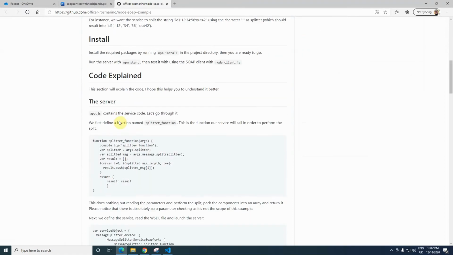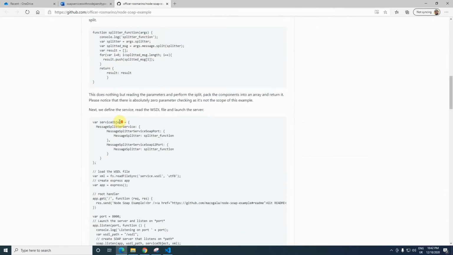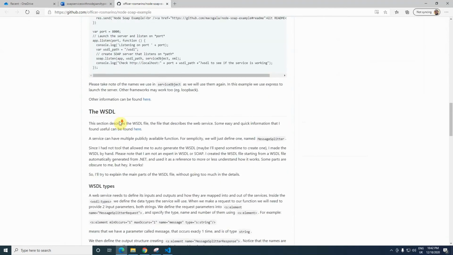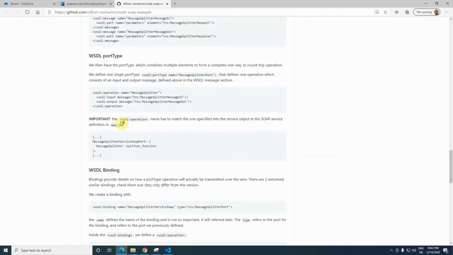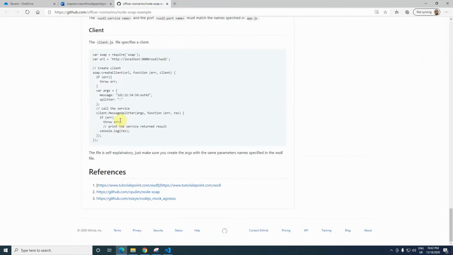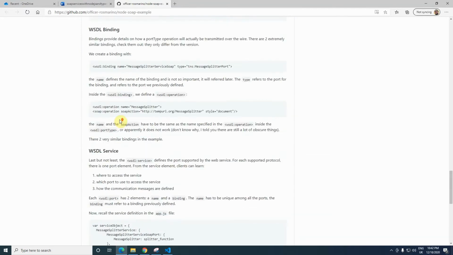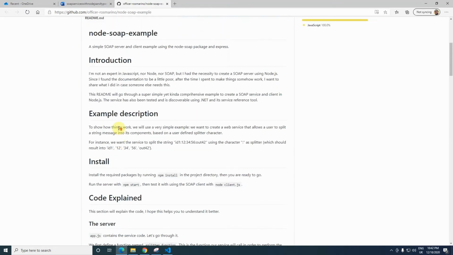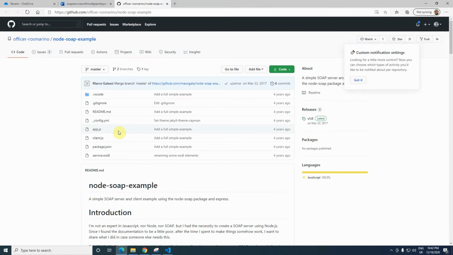It has a code explanation and quite a decent description. But before going into the details, let's see if his project, after three years, is still executable and running and working.